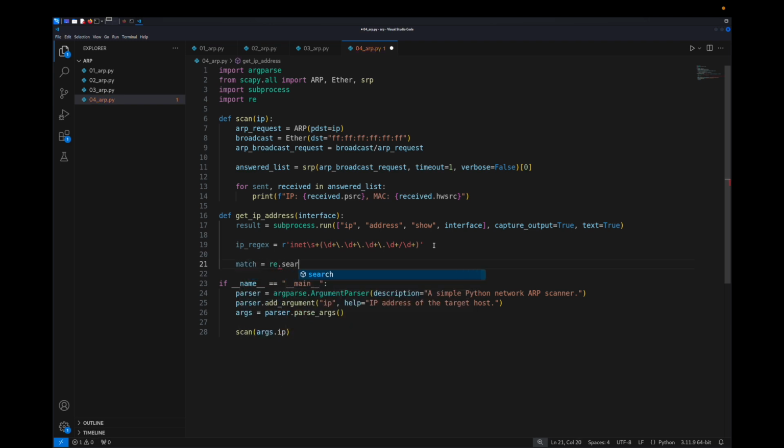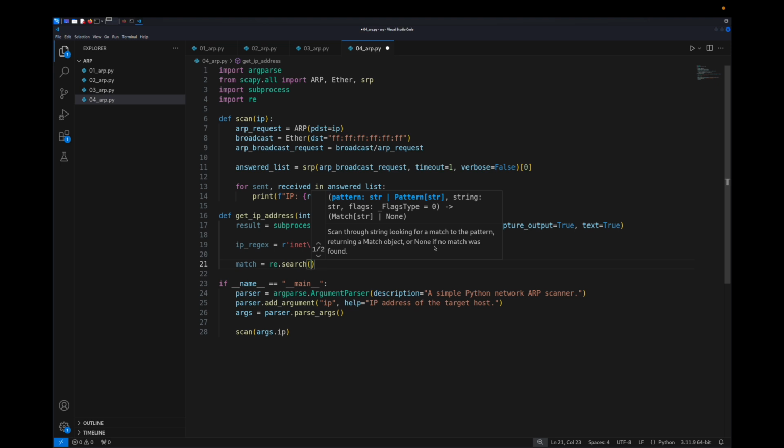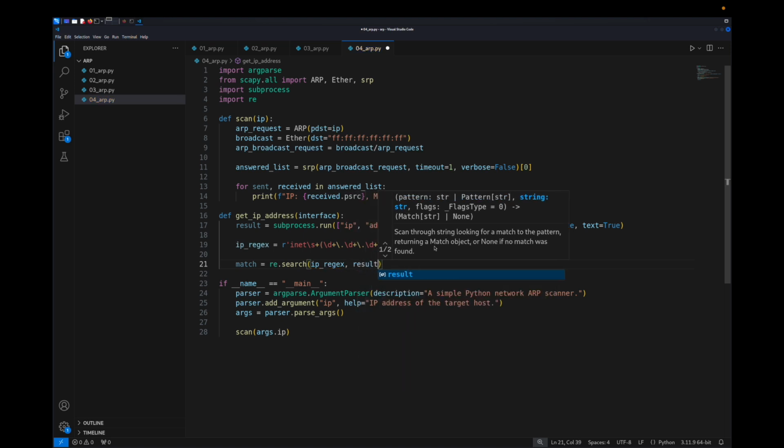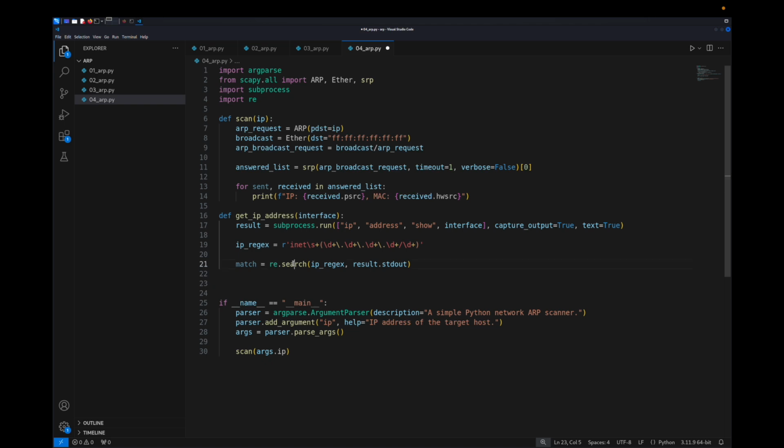So what we do is type in re.search. For this, the first parameter it will take is the regular expression. So we say look for this regular expression. Look for it where? In the output of the result command. So re.search uses the regular expression to search. This is our regular expression, the first parameter in here. It will use this regular expression and it will search the output of result. So it takes the standard output, the output of the result command in here. So it can be any command you want. It will look for the regular expression, and if it finds it, it will assign it to match.